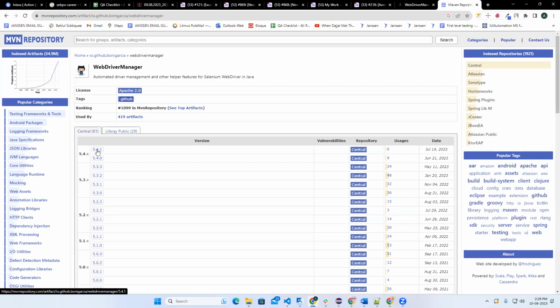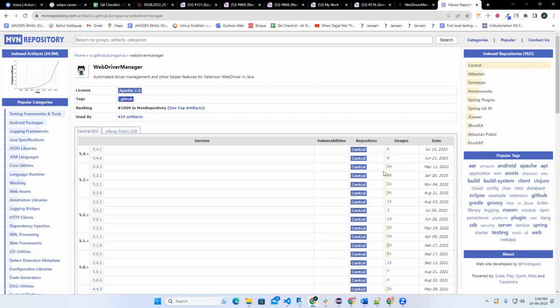So you can go for the first one usually. But if you are facing some issue with any dependency, you can check the usages column over there. And you can go for the one which has a higher usage.